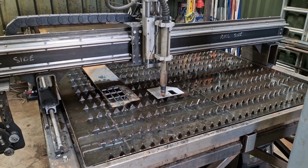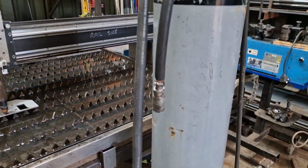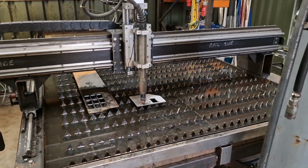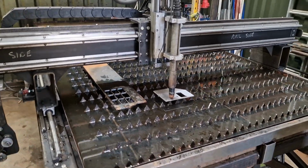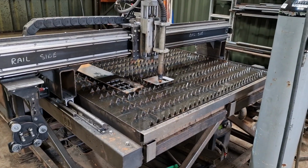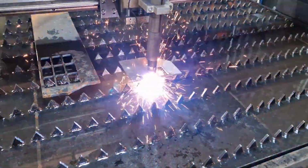Okay, so I'm ready now for the air cut, direct from the compressor. You can see I've disconnected the nitrogen, and I've connected up the compressor. So I'm ready to go. We'll press F5, let her go. Here we go.